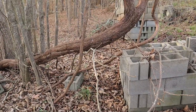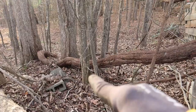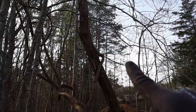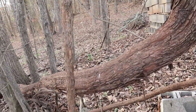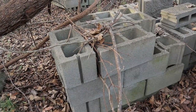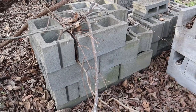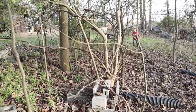But whoa, check this out. I originally thought that was a tree, but no, this is a vine. This is the biggest vine I have ever seen. It may be a grapevine, I'm not sure. But look how thick it is. And it goes all the way up there. Well, anyways, here's some of the block that I'm going to be using. I need more than that, but this is the size that I want to use. I'm going to be transporting it through here, over there, to where Micah and the lawn tractor are.